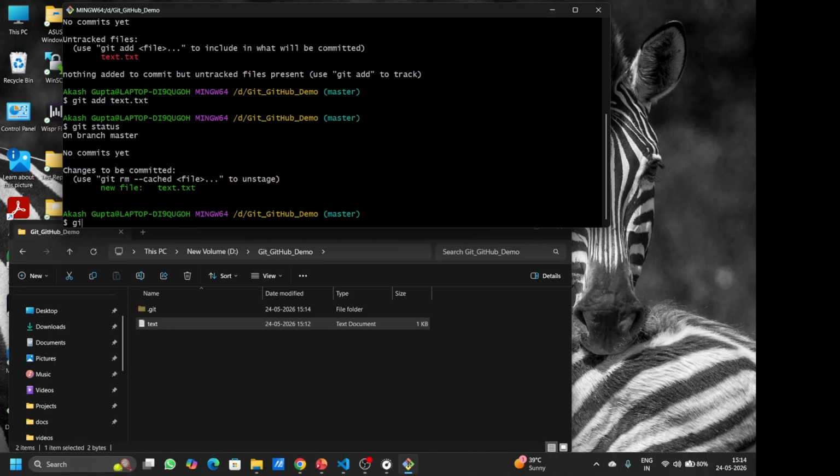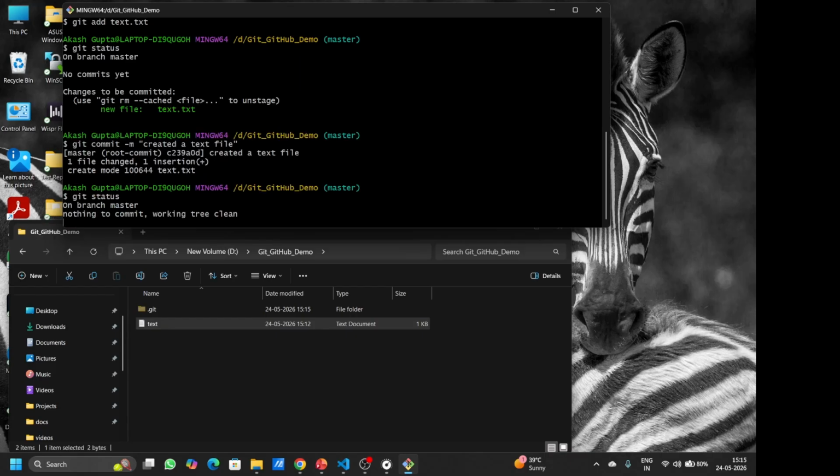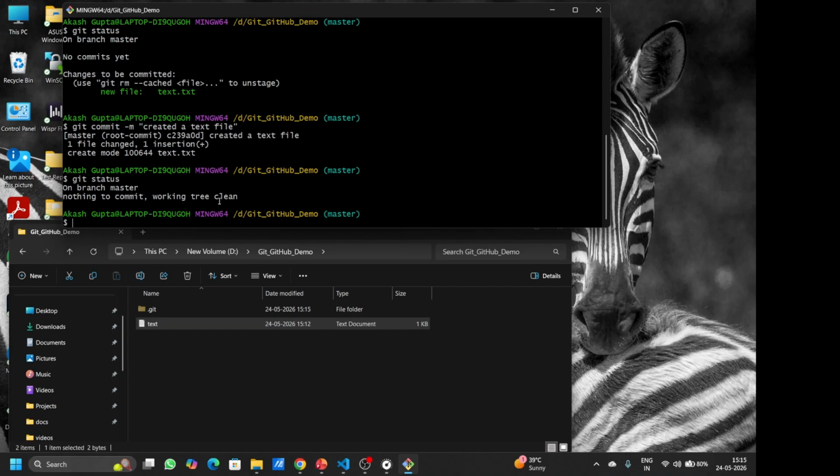Now we need to commit this. So commit is mainly taking a snapshot that we are at this stage right now, this time, using some ID, and this is the description for the state. And if we want to revert back to this state in future, we can use this ID to come back. So for example, here we can write "created a text file". So you can see the commit is successful. Now again we can check the status, and it will say that there is no file to commit.